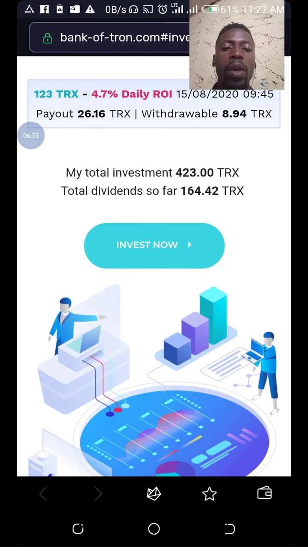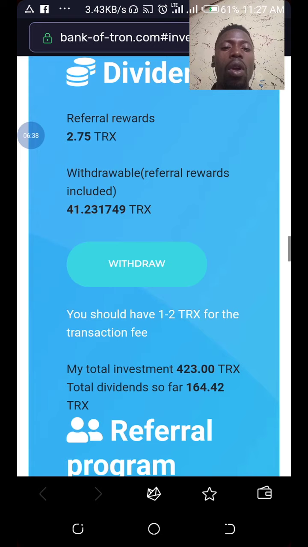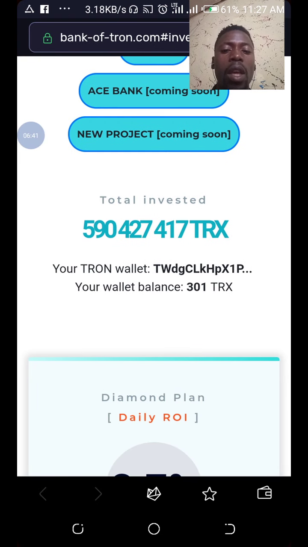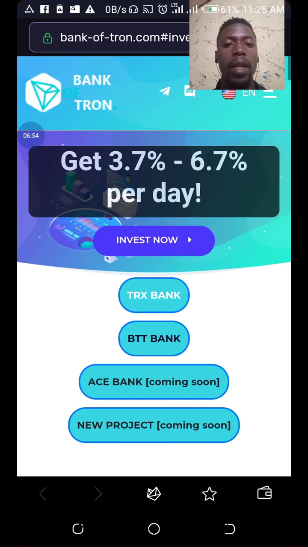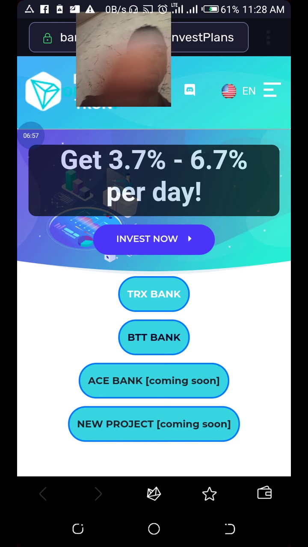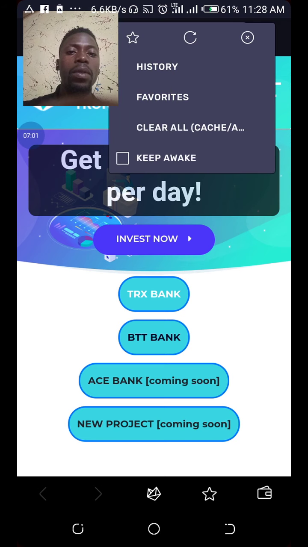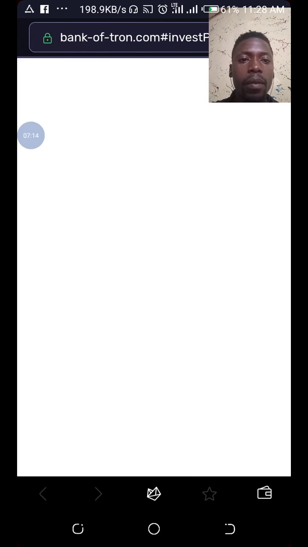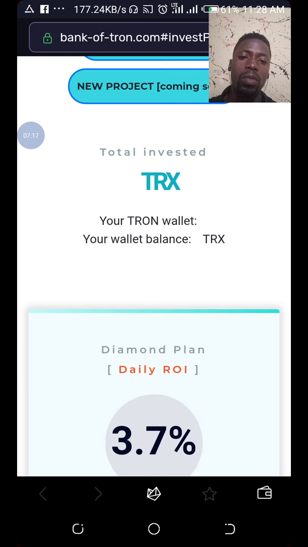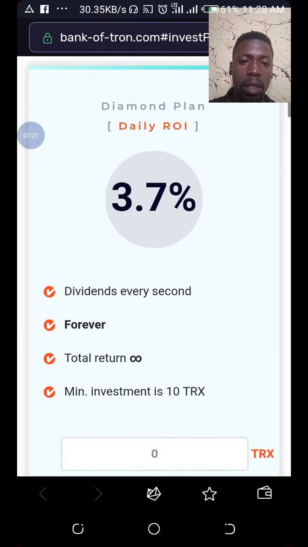So if you want to invest, this is where you tap invest. But make sure before you invest that it is showing you your wallet here, okay? It will automatically scan it. What you need to do is capture. If it doesn't see this, reload the page. Tap this menu and then tap this circular arrow, and it will reload. Once it reloads, you see it again and it will scan it. It's scanning.